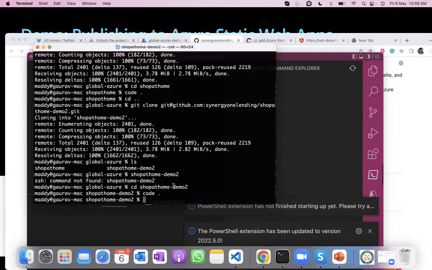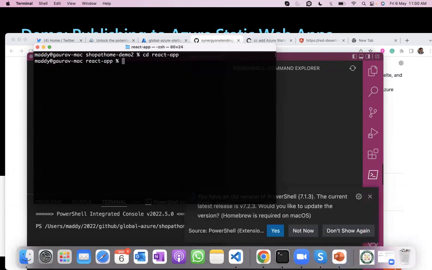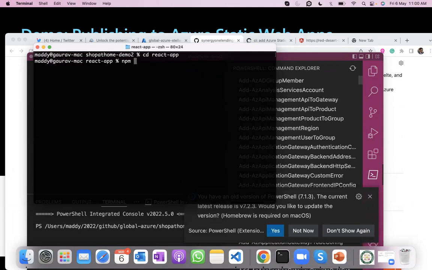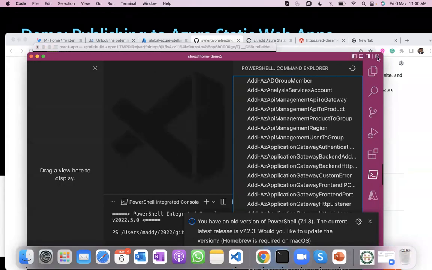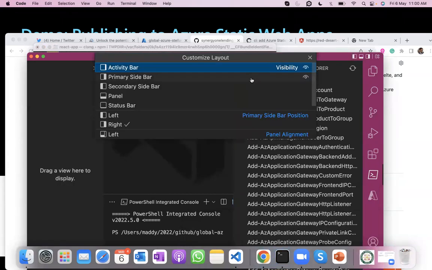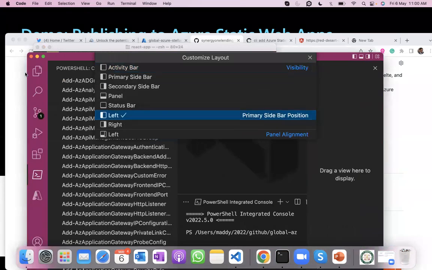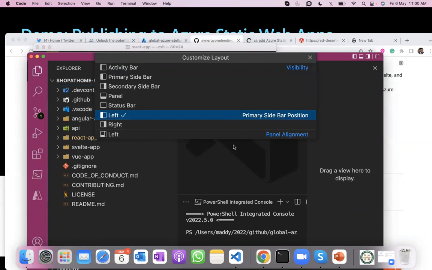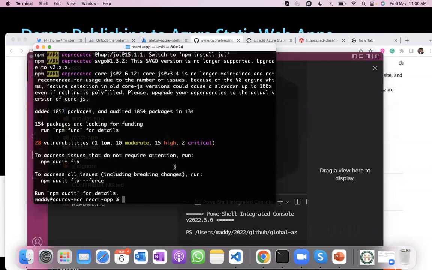I can open it right here, and I can go to cd react-app, and this time I'll do npm install. We'll bring the panel left, and we'll do npm audit fix.